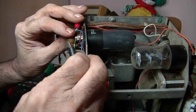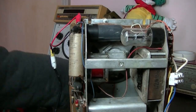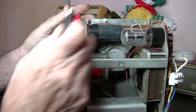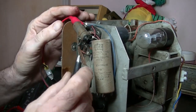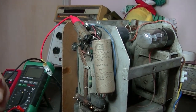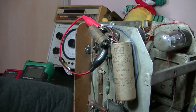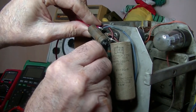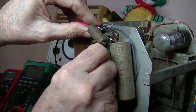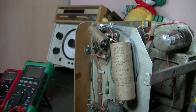Which one? You know, I can't be sure. I'm going to try that one first. Let's see. Am I right? No. Give me a second, will you? It's a mess in there. I think I got it. I think I got the right one. Let's try. Yep. But, oh, there we go. Bad connection. Cool. Okay. Speaker and output transformer are fine.